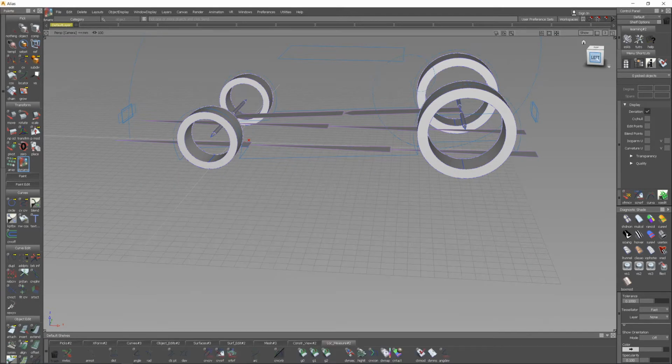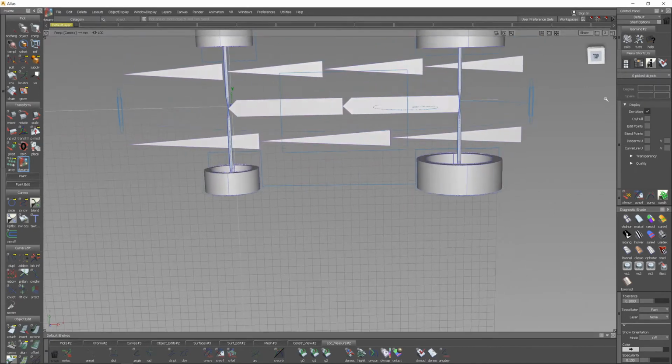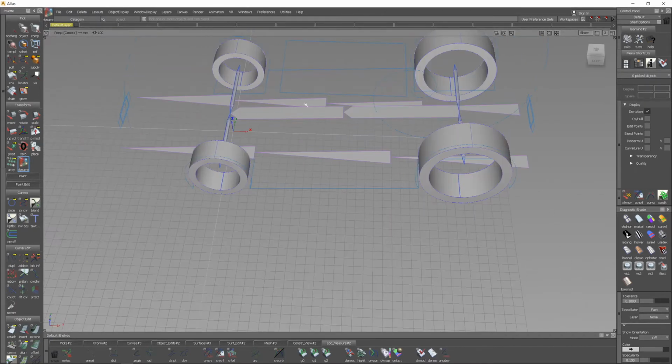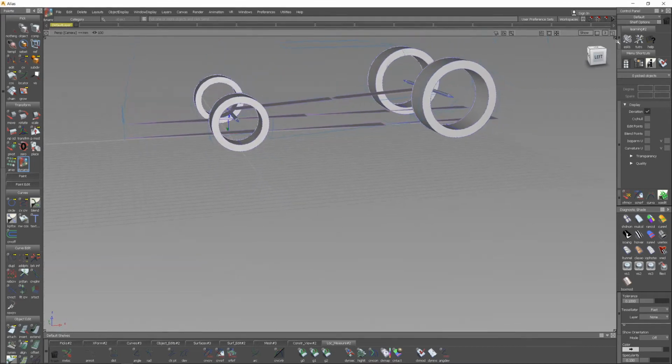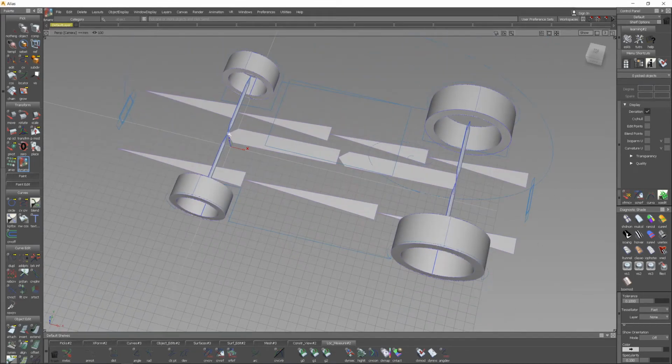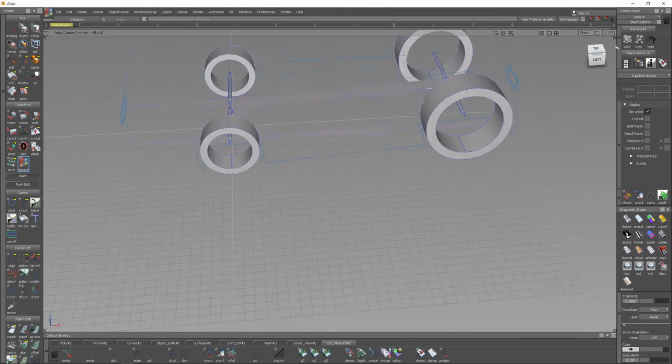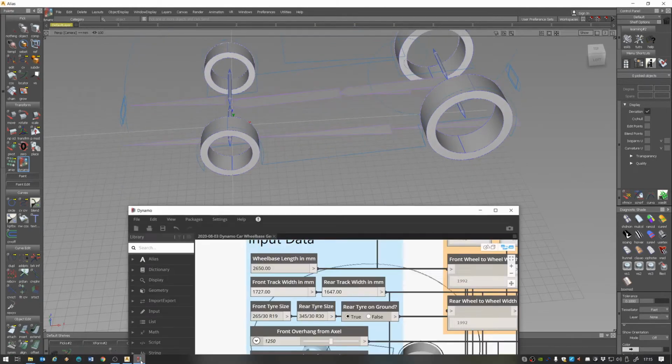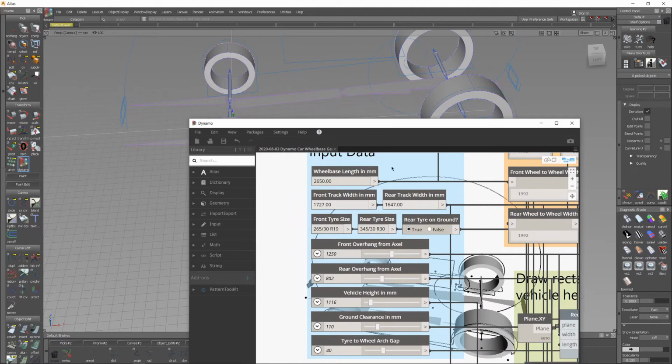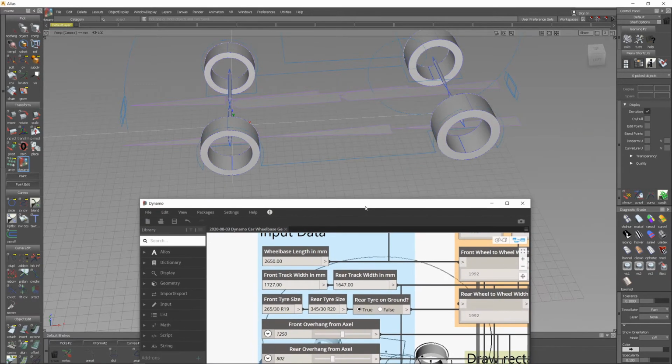Now you can see that the wheelbase length indicator has actually shifted to show the front to the back position. It's pretty cool, and I'll just get that back to 20. I'm going to click out and it all goes back to normal.